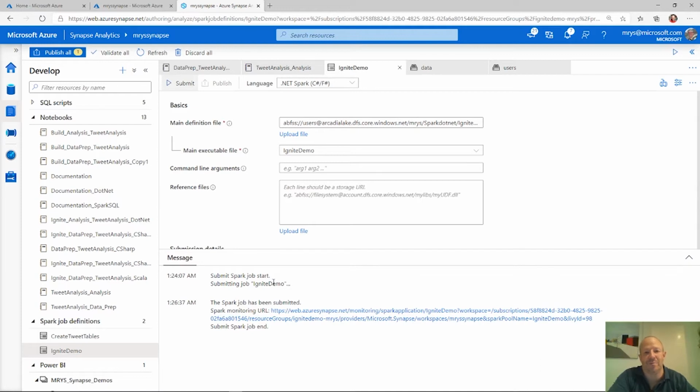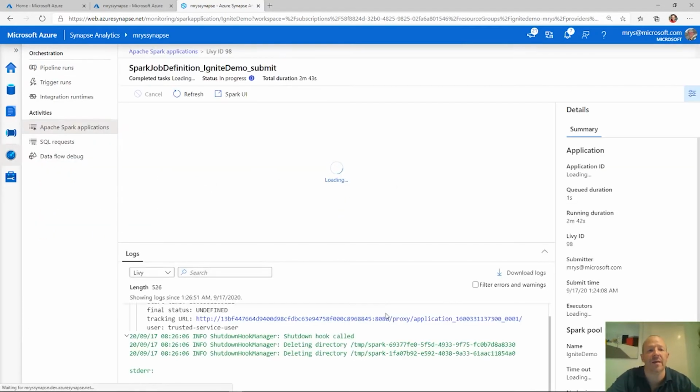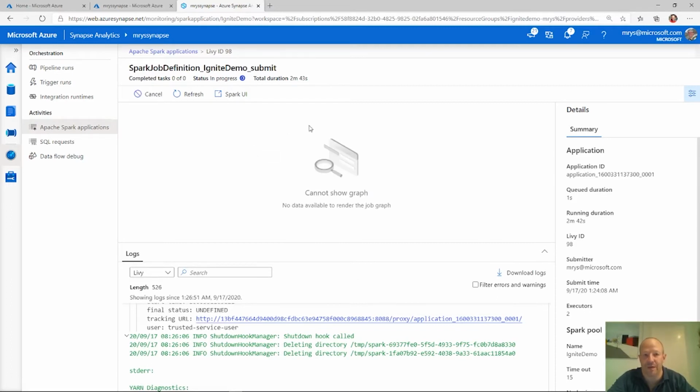So as you have seen, the job has now been submitted, and I can now open the Spark monitoring location here to actually see how the job is doing. So let me open that quickly. And so you see here the Synapse visualization of the job. You see it's already running for about 2 minutes. That's primarily the creation of the Spark resources, the Spark cluster, based on the Spark pool definition that I submitted it to. If I refresh here, you will see that it's starting to show more once it starts getting more information.